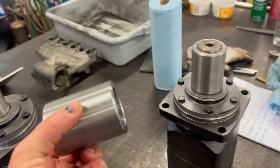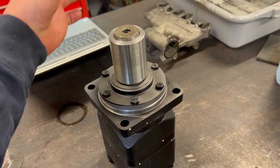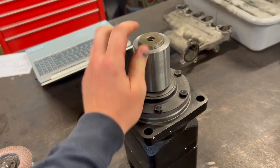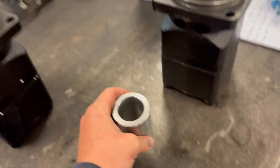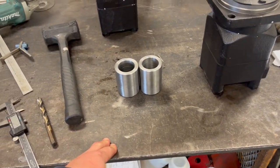And just like that one, it is a really nice fit on there. No play. I need to broach a keyway in it before I can put the faceplate on. But I think the goal will be to make some faceplates here.